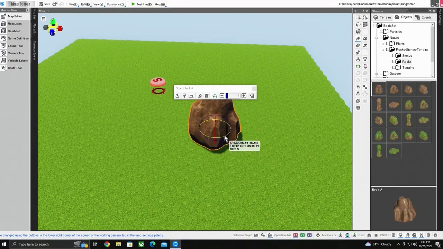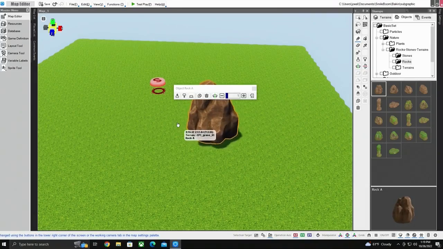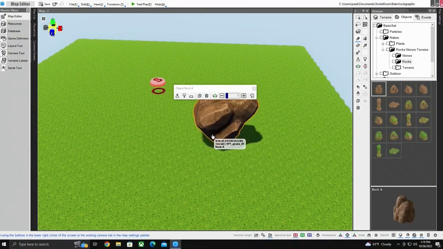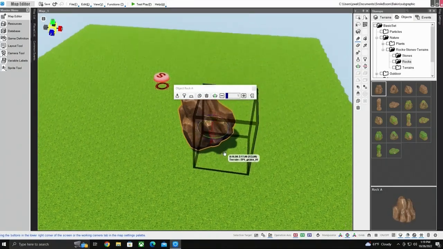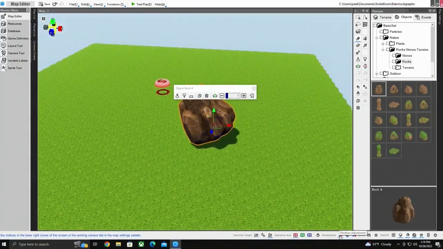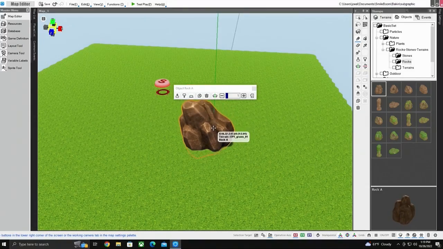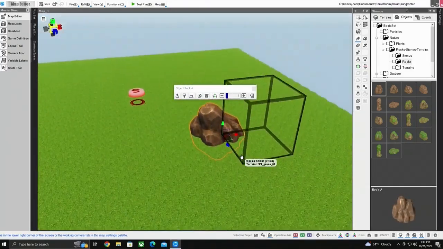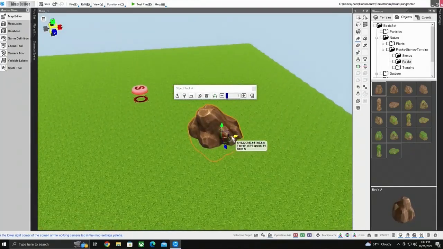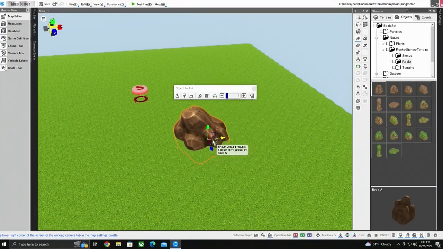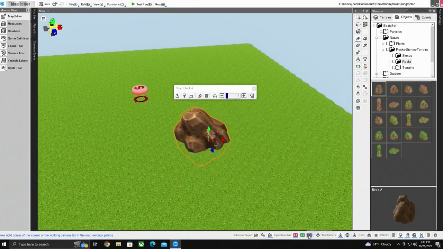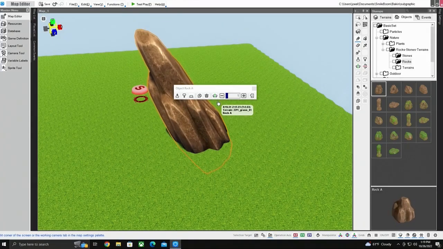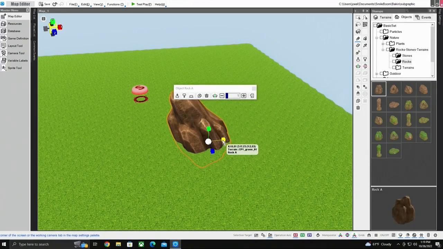So it's like something in Blender, you can spin it. You can manipulate the position so that it even goes through the floor. So if you only wanted half of that rock, there you go. If you wanted to move it, you can move it wherever you like. And then, even in scale adjustment, you can manipulate its size and shapes.